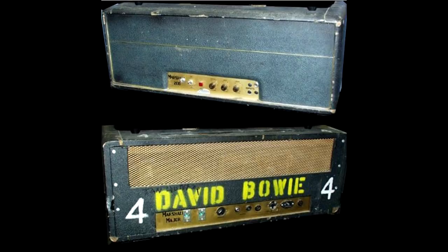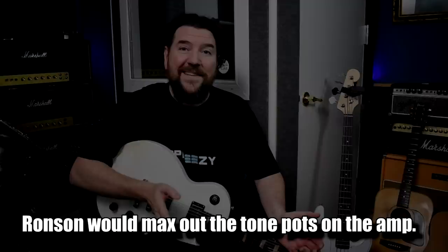But unbeknownst to Mick, so even Mick didn't know this during that period, they removed two of those KT88s. So essentially it was dropped down to 100 watts. I think it was Robin Mayhew that was the guy that removed the tubes. So it was the Marshall Major called the Pig, but it was modded to shit. And on this album, there were no speakers. It was not hooked up to the Celestion Greenbacks, to the Marshall cabinets, those big stacks you see everywhere. No, it went straight into the desk.